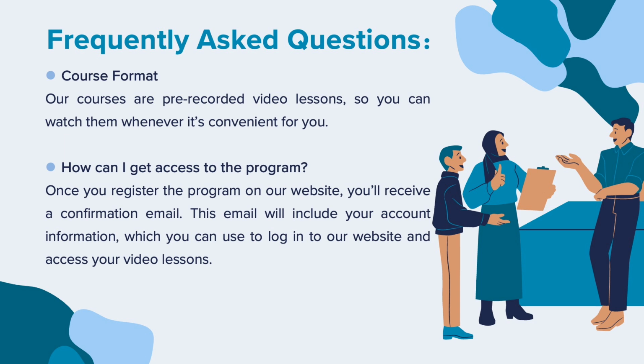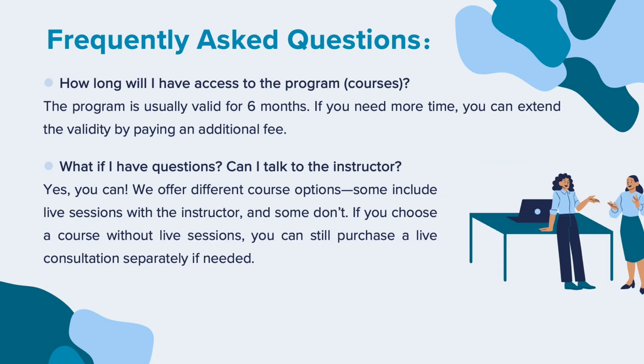Our courses are pre-recorded video lessons, so you can watch them whenever it's convenient for you. How can I get access to the program? Once you register for the program on our website, you'll receive a confirmation email. This email will include your account information, which you can use to log into our website and access your video lessons.